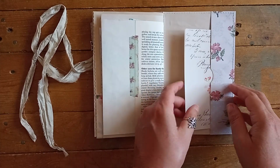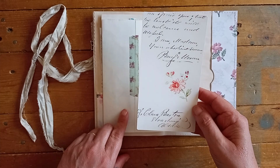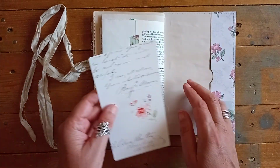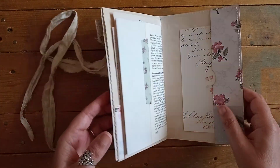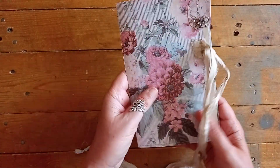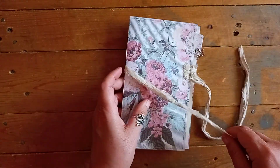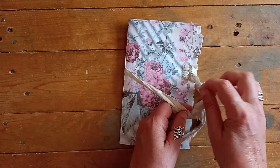This is the back of the journal. I made a fold there with a notch again. Another piece of one of the collage papers I've got. And again, you can write on that. You could write all in there. You could tuck other things in. So it's just a really nice little, well, I think she did call hers a journal notebook? Something like that anyway.